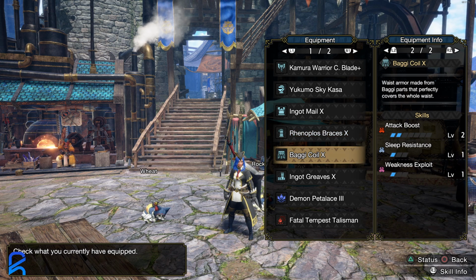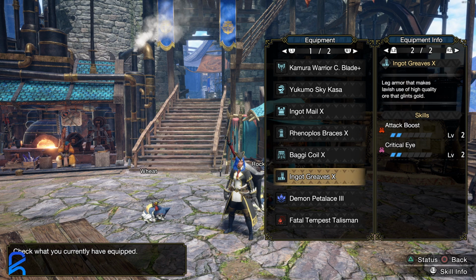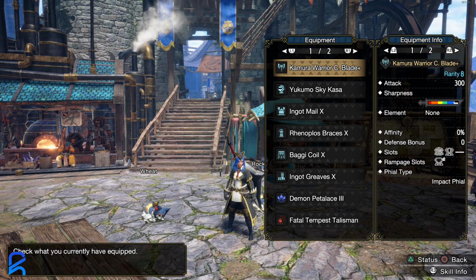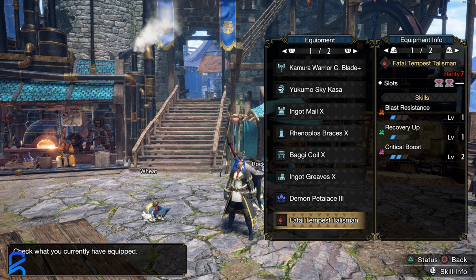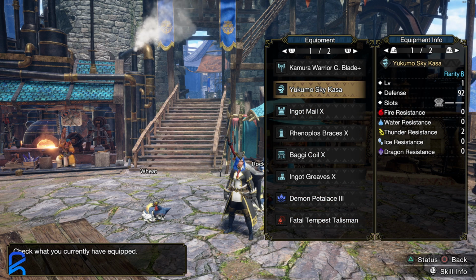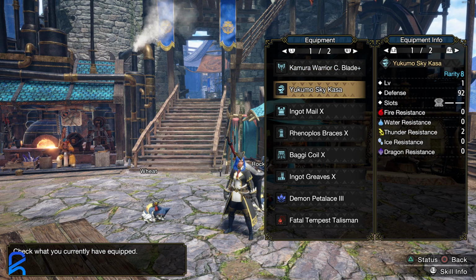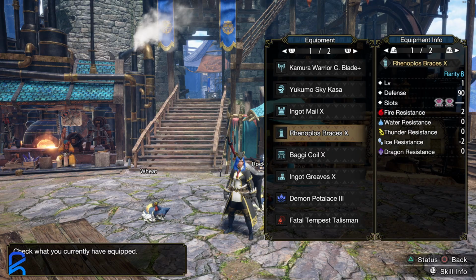Baggy Coils is for some attack and a level 2 slot. Ingot Greaves, everyone's favorite best in slot boots. 2 attack, 2 crit eye. You will need for this build 3 crit boost decos, 3 weakness exploit, and of course the level 4 deco here, the focus 2. The talisman is just a really crappy talisman, 2 level 2 slots, and you'll be good to go. Remember, the better talisman you have, you'll probably be able to squeeze in that extra crit eye that I'm missing from this build. I thought about swapping out this deco here for the crit eye, so I could have 7. But honestly, the 2 focus is a lot more important, so that's why I went with that over the crit eye. But if you have a better talisman, or if you're using slightly better gear, you can easily get the 7 crit eye and have more attack.